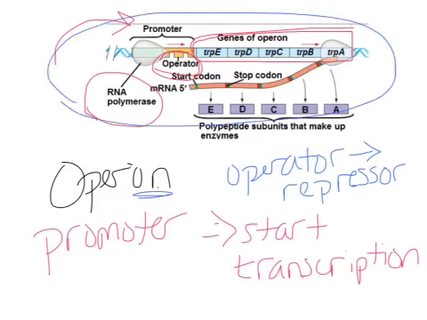Okay, all these genes that are related to one another are transcribed at the same time. It consists of the promoter, which is where the RNA polymerase is going to bind to start the transcription. Within that promoter is also an operator, where the repressor protein can inhibit, and then it's going to contain what are called structural genes. The structural genes are what's actually being transcribed. All of that combined is going to make up your operon.